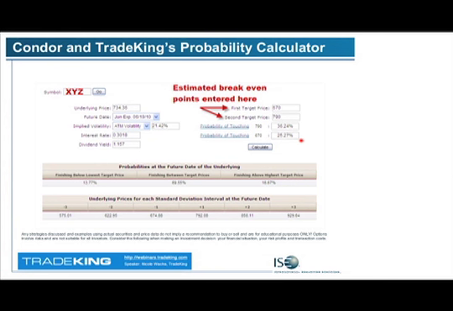So what's going on here is this is saying, any time between now and expiration, the underlying could touch one of these strike prices that I've entered up here and then trade back, okay? And what's the probability of that happening? Well, for it to go to the upside, it's 36%, and for it to go to the downside is 25%.